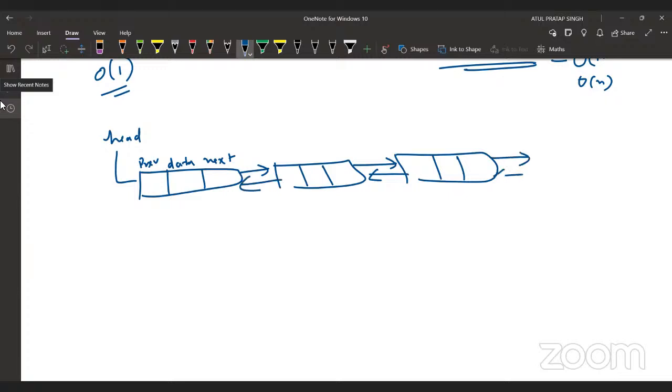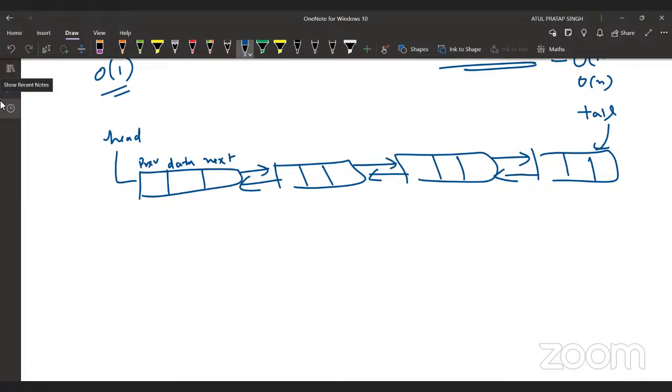So this is the structure of the doubly linked list. In that case, you can traverse the linked list in any direction. You can move from first to last, and you can traverse from last to first using this previous address.